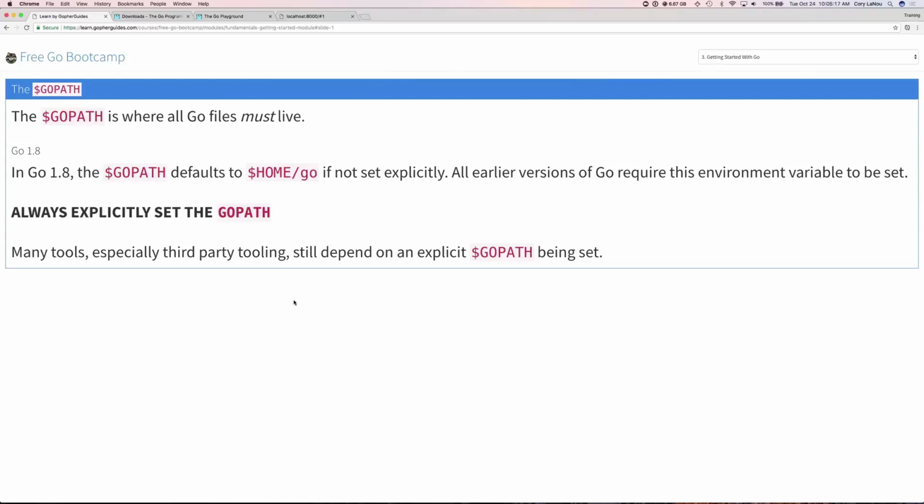But the one thing that is really important is, even though you don't have to set Go path in 1.8, you should really explicitly set it, because there's a lot of tooling out there and third-party tools that are going to look for your environment Go path and haven't figured out how to actually use the default Go path if it's not set. So you're going to find a little bit of headache sometimes if you don't set that. I still explicitly set mine, hoping to get to a point where all the tooling catches up and we don't have to set that, but currently that's probably not the case. So just keep that in mind a little bit.